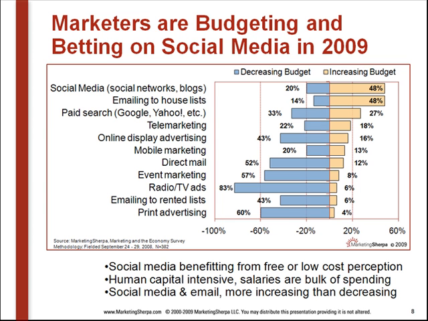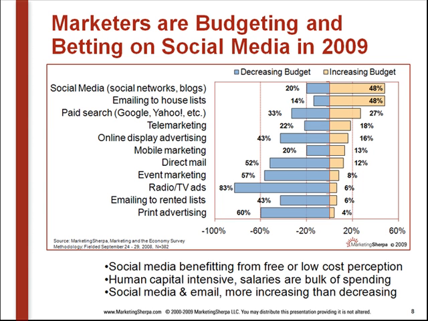And one of the things that we always look at to determine whether a tactic is an established one or an emerging one is to look at how people are spending on it and planning to spend on it. In this case, if you look at the top two items here, there are only two tactics, social media and email, that are increasing in terms of budget size faster than they're decreasing. Everything else has more marketers decreasing their budgets than increasing those budgets.